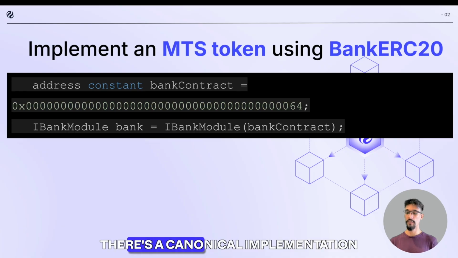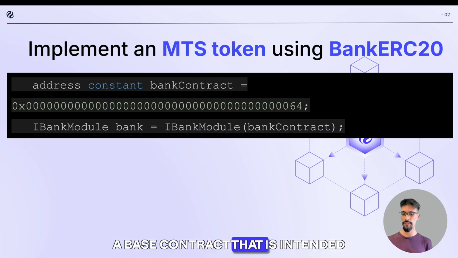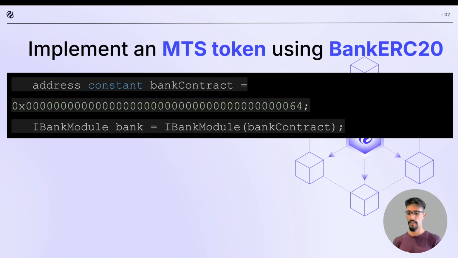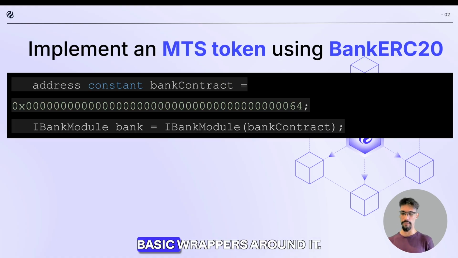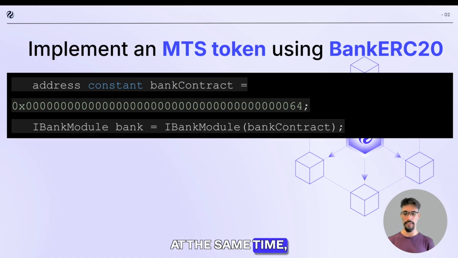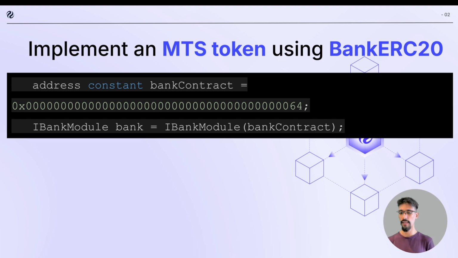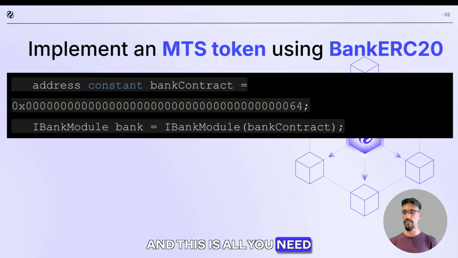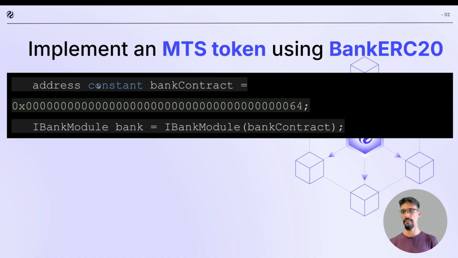Now, there's a canonical implementation of MTS called BankERC20, and this is actually a base contract that is intended to be extended, which handles the connection to the bank precompile with some basic wrappers around it.